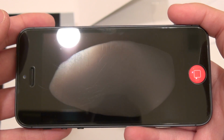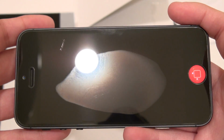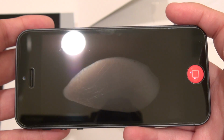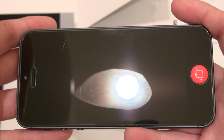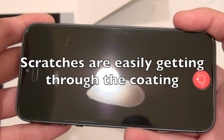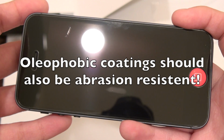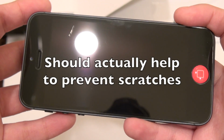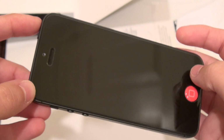Unless they go deep and are glimmering and caught by the light, those aren't really scratches of the screen, but rather scratches of the coating. But you can see here, this is just from rubbing it against my pants, putting it in and out of my pocket, and I am seeing quite a bit of scratches in that layering or coating that's on there. So, scratch resistant, and I bet there's sand or particles in my pocket. Quartz sand will scratch your display, and it's apparently able to scratch this quite easily as well.